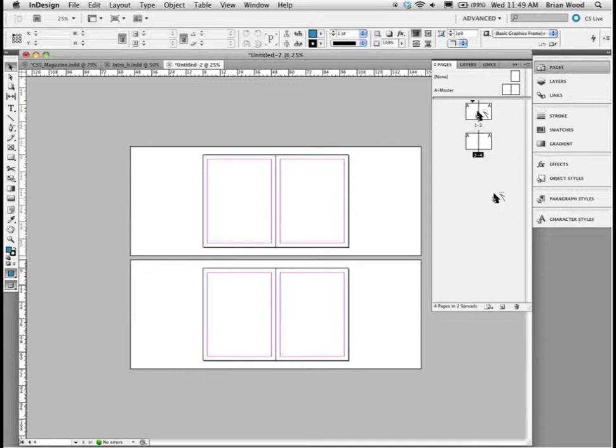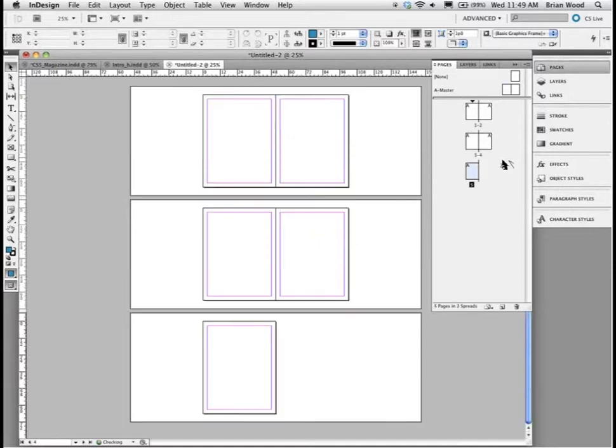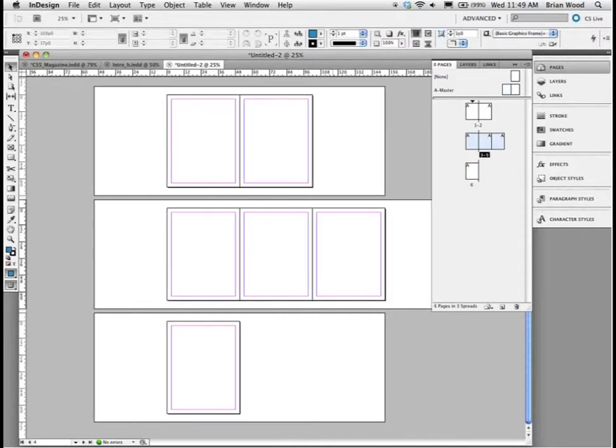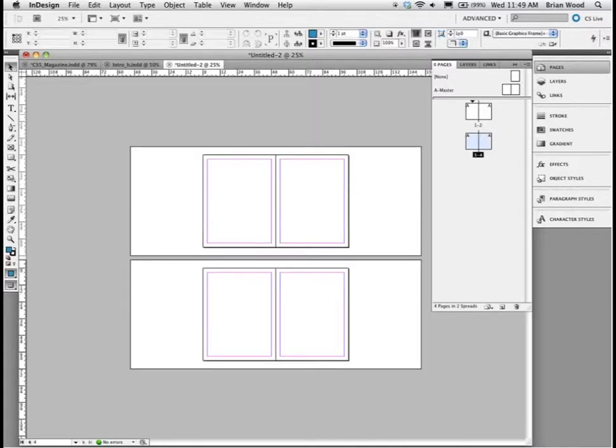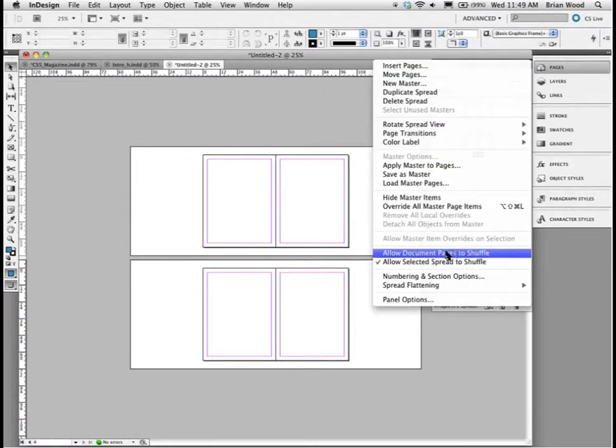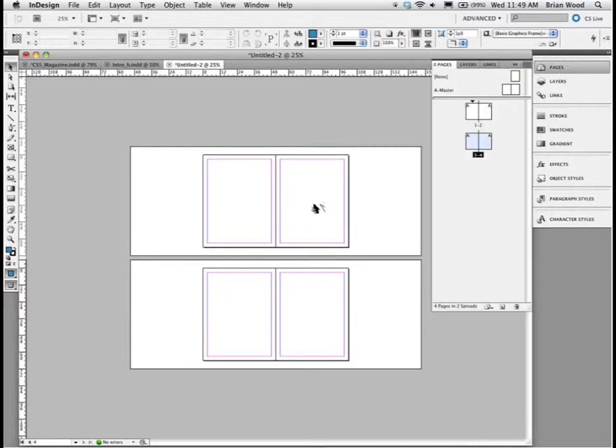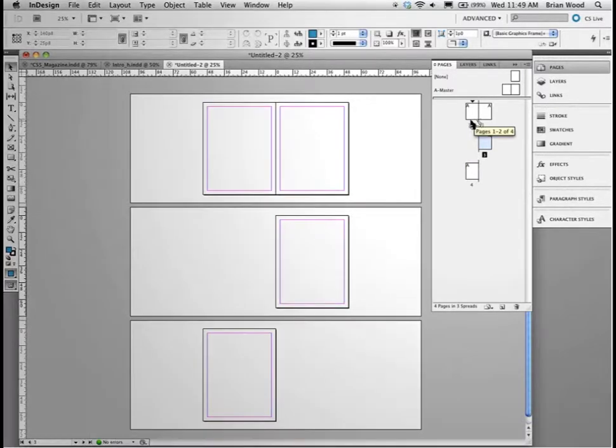Now, if you want to add more pages to this, there's a couple extra steps here. If I start adding pages, it's going to start letting me do this, but it's also going to let me, if you accidentally do it, put more pages in a row in the spread. So what you can do first is this. Turn the power back on. So move the page up, go back to the Pages panel menu, turn that back on, allow document pages to shuffle. It's going to say, hey, do you want to keep what you've got here? Click yes. What it does is it locks the pages together. Now, it's going to do some weird things here, but that's because it's basically odd on the right and even on the left, right?